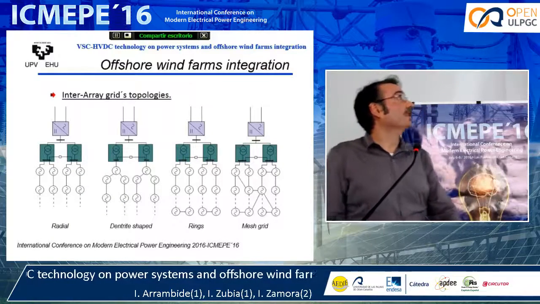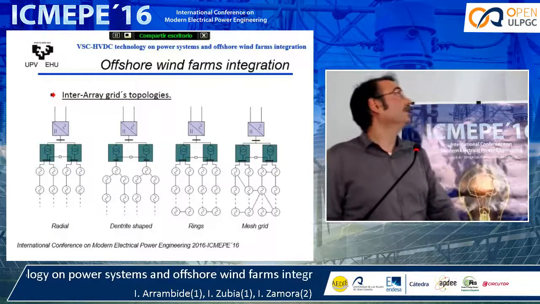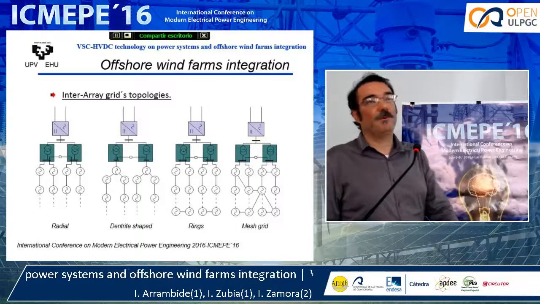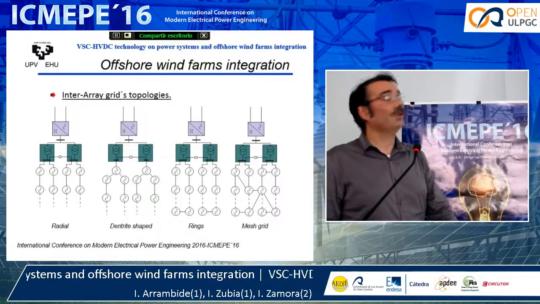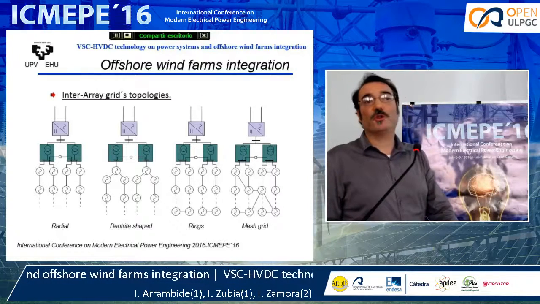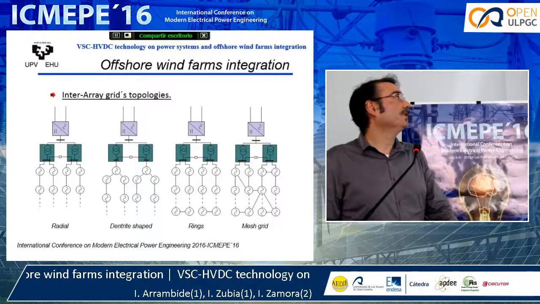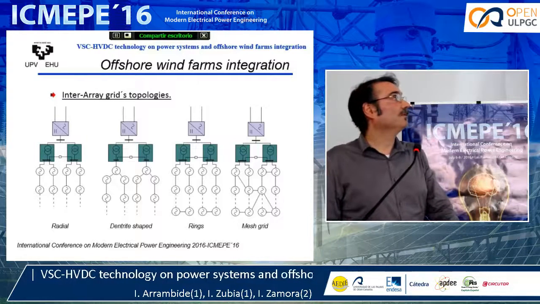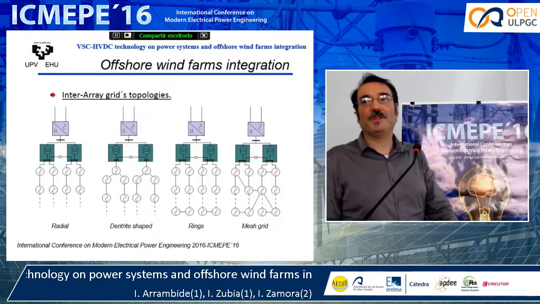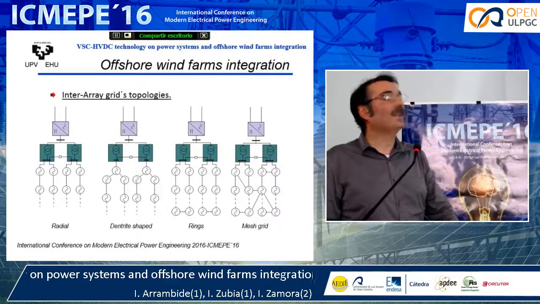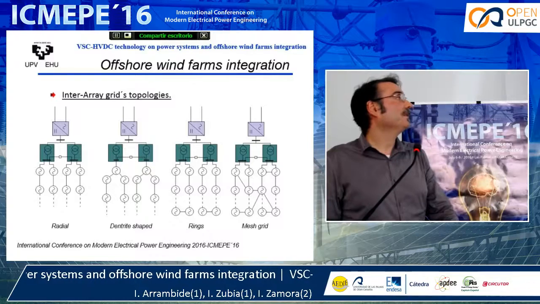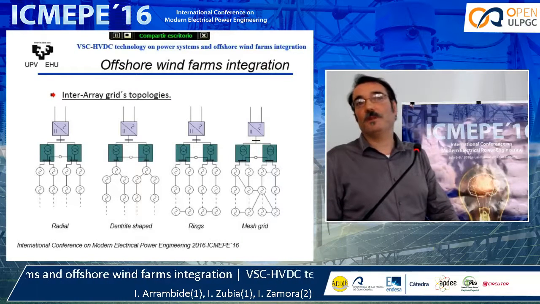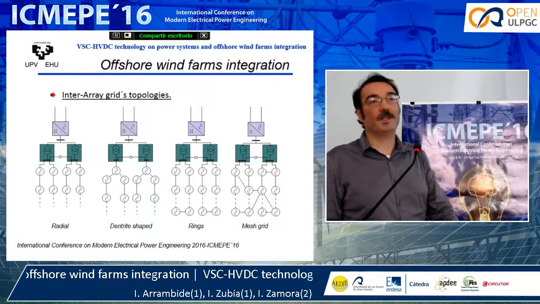If we analyze the second circuit, the integration circuit, we have mainly 4 topologies. The first 2 topologies are typical in onshore wind farms, but at sea, developers prefer ring topology or mesh grid topology. The last one is only applied in offshore wind farms in Germany, in Global Tech and in Dantisk in the North Sea. They want full redundancy in this kind of system.